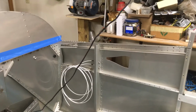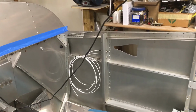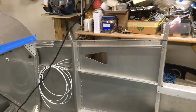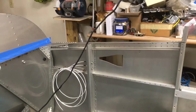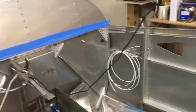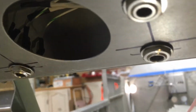You do it occasionally, but the best way is to reach it before you get in the airplane. And then I'm going to make a little mounting bracket, I think, for the battery box control unit. I use a Bose headset, so I've got that to deal with too. So I like that location in the 6, and I think it's going to work fine here. And then back here, I've got the wire all fished through for the back seat. You're not going to be able to see this, I don't think. Yeah, I can't see much in there.